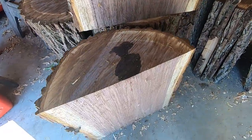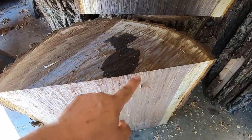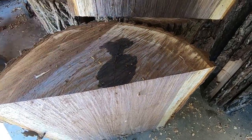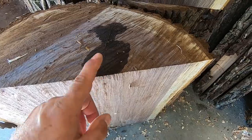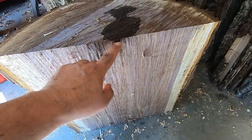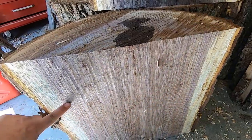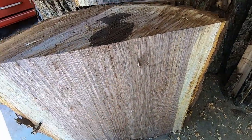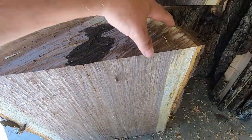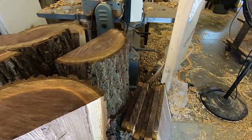Now this one log on the end, it had splits like this. The problem with this is it's kind of risky to turn. If you've got a crack that goes all the way through a bowl blank, it certainly can fly apart and come off and hit you and really do some damage to you. So I poured some glue down in here and I think it goes to here. So what I'm going to do is cut this off on the bandsaw and hopefully it's good wood below that. And then we can just get rid of all that. Again, you could use this for bottle stoppers, smaller stuff like that. Anyway, I'll show you how I run these on the bandsaw and then we'll get to the lathe.